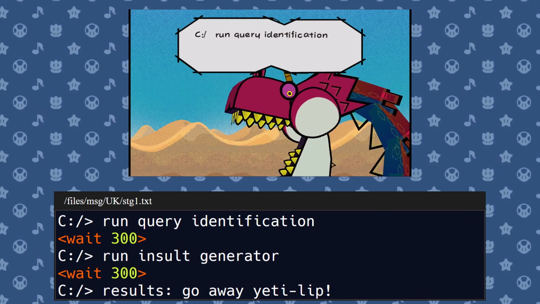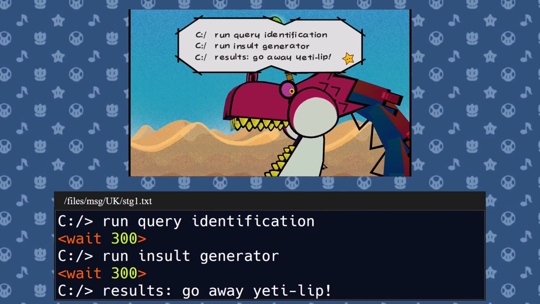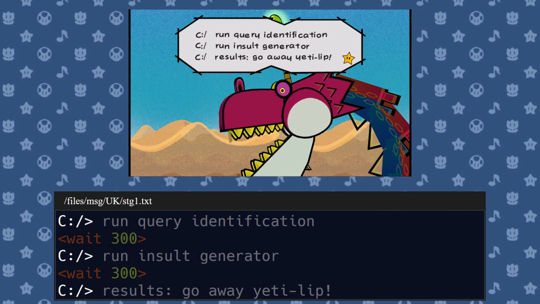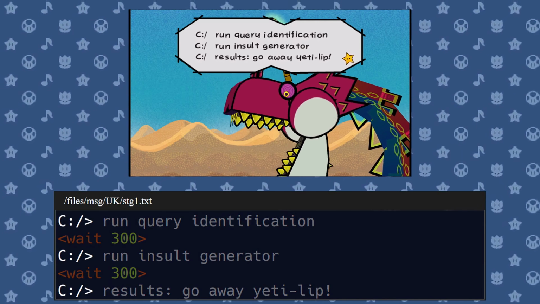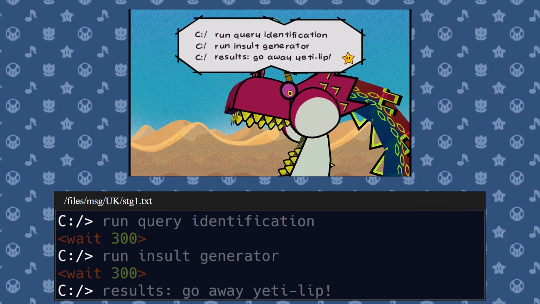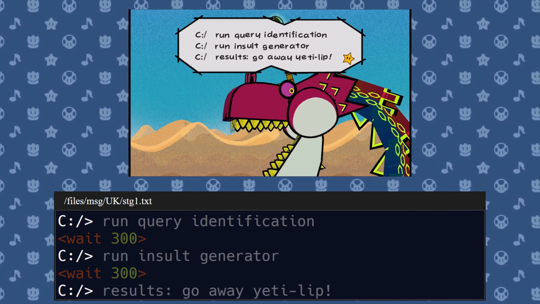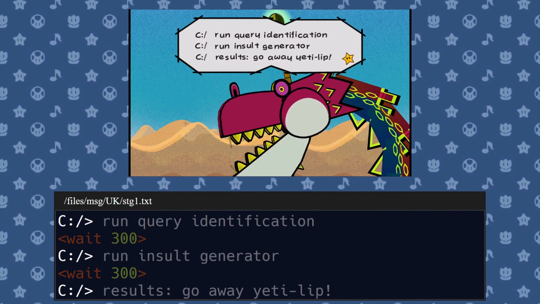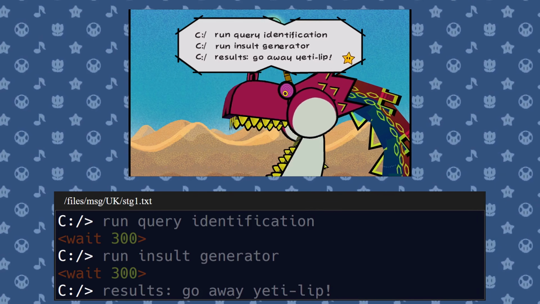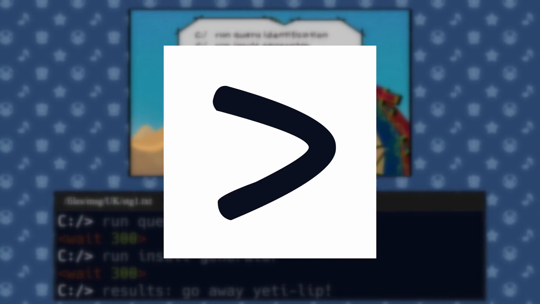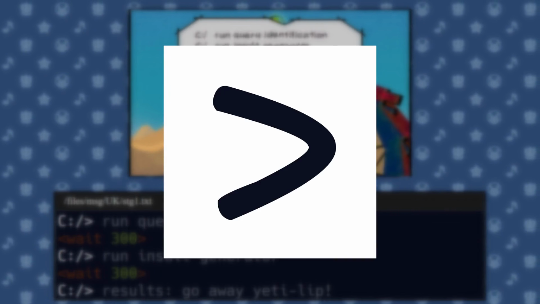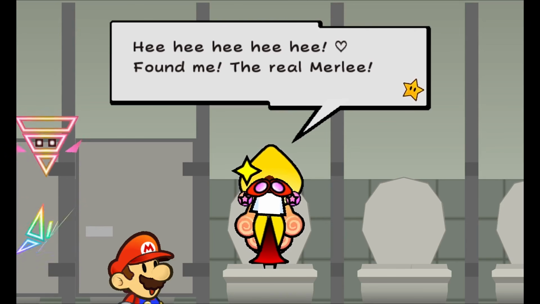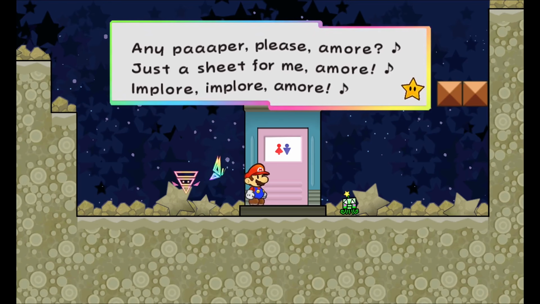It's here. Fractal's dialogue here is supposed to look like a command prompt. After each // there's supposed to be a right angle bracket, like there would be in a real command prompt, but they're not displayed because the dialogue system can't. Maybe this is the kind of change they couldn't have made this late in development, but the solution here would have been to make the right angle bracket an image that could have been displayed like a character. That's how the Thousand Year Door and Super Paper Mario display hearts, music notes, and arrows.